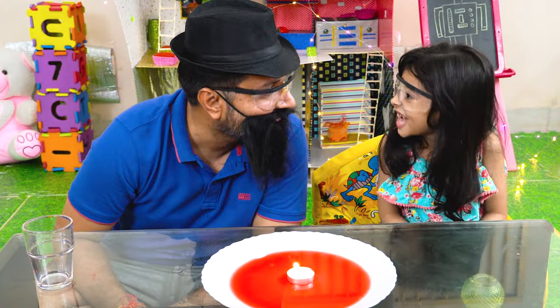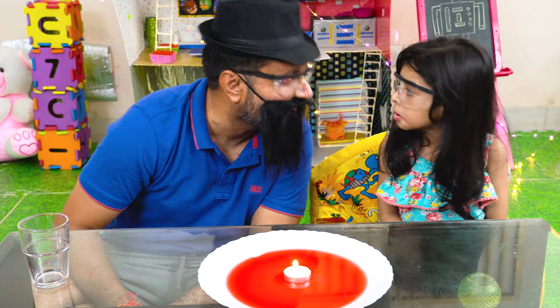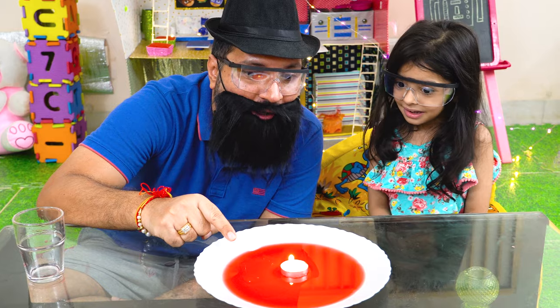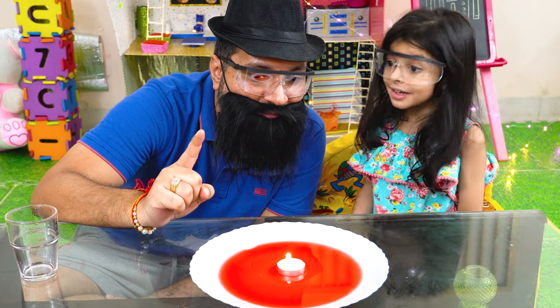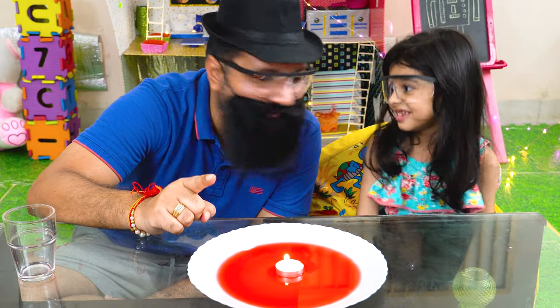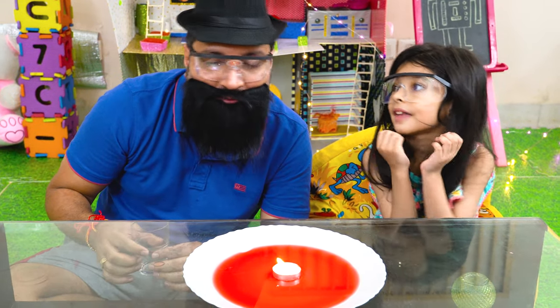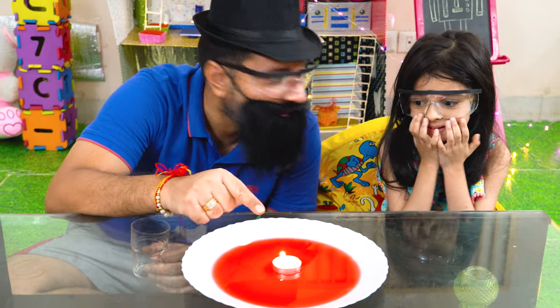This experiment is about the air pressure. What do we have in this water? Food coloring. Yes. And? Papa, you forgot I'm always right. Oh, you're always right. I know that. Yes. And this is a candle.